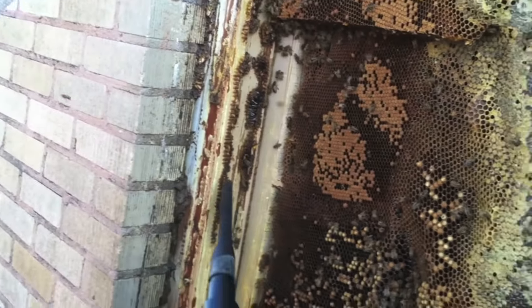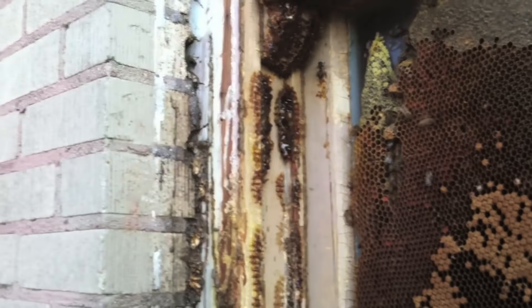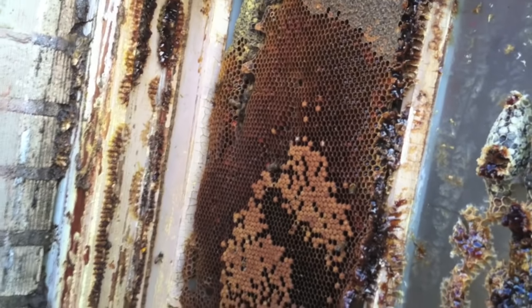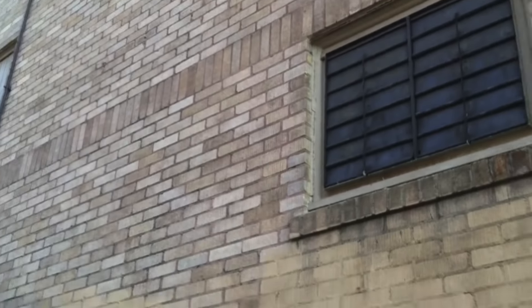Alright folks, we got our numbers way down and we're feeling brave — pulling back our veils a little bit. They seem to have calmed down somewhat because there aren't as many bees left. Anyway, this is where we are — we've got a bunch of brood comb out, secured about seven frames. Making even further progress. There's still quite a few back there unless we vacuum them up. It's getting kind of late folks — it's probably about five o'clock.